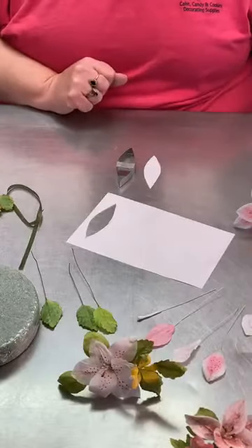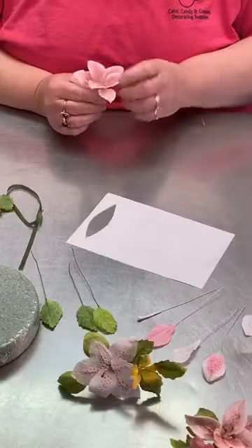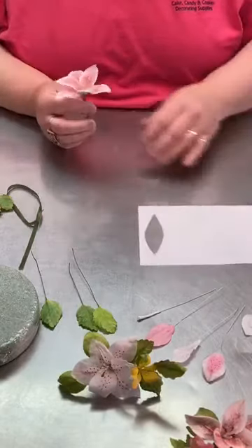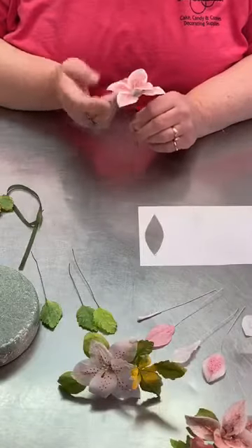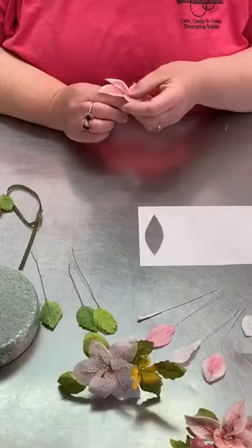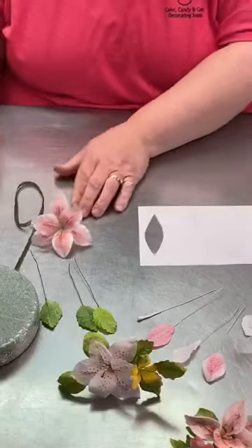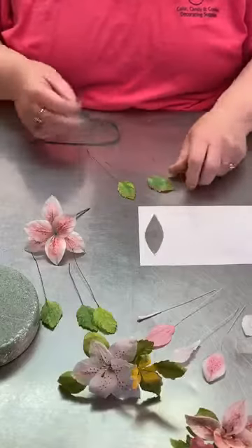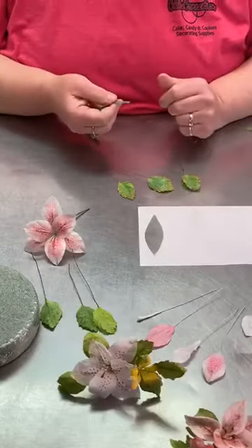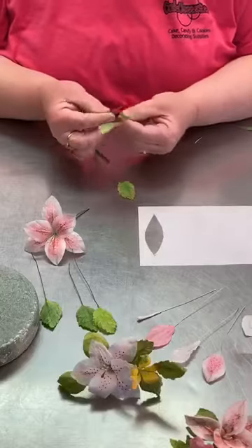Question: when you're not teaching, how long does it normally take you to assemble one of these flowers? If I've got the petals already and everything, it probably doesn't even take me a minute to tape one together. Bear in mind, I did cakes for 20-plus years and gum paste flowers were definitely one of my hobbies — I loved it. That was my relaxation. I would sit and work on gum paste until two or three in the morning some nights.